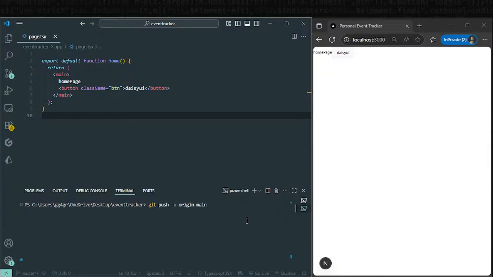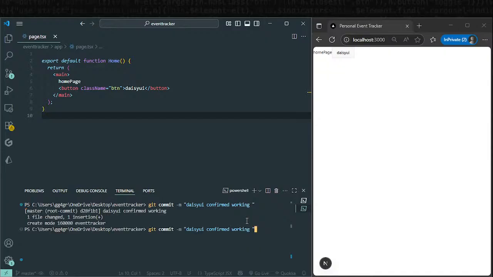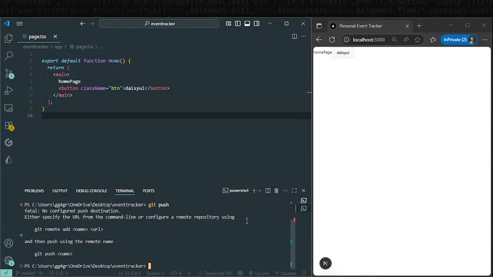Git commit. We'll say Daisy UI confirmed working. Perfect. And then we'll do a git push to push this.